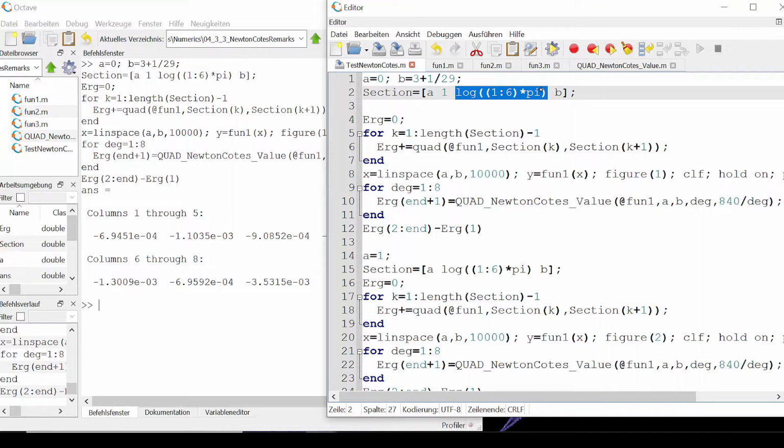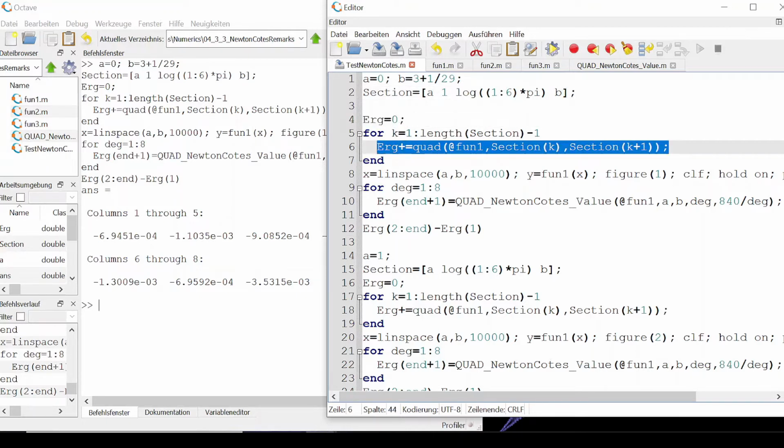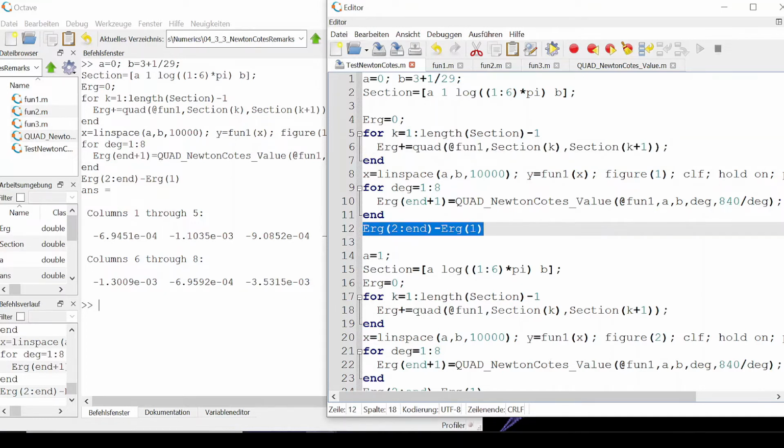If you have a function which is problematic at some finitely many points and you exactly know these points, then always split the integration interval. So then the total integral value I get by splitting into a lot of sections and then adding up the integral values. So this is the correct integral value, and then later we can compare the results of our algorithm with the correct integral value.